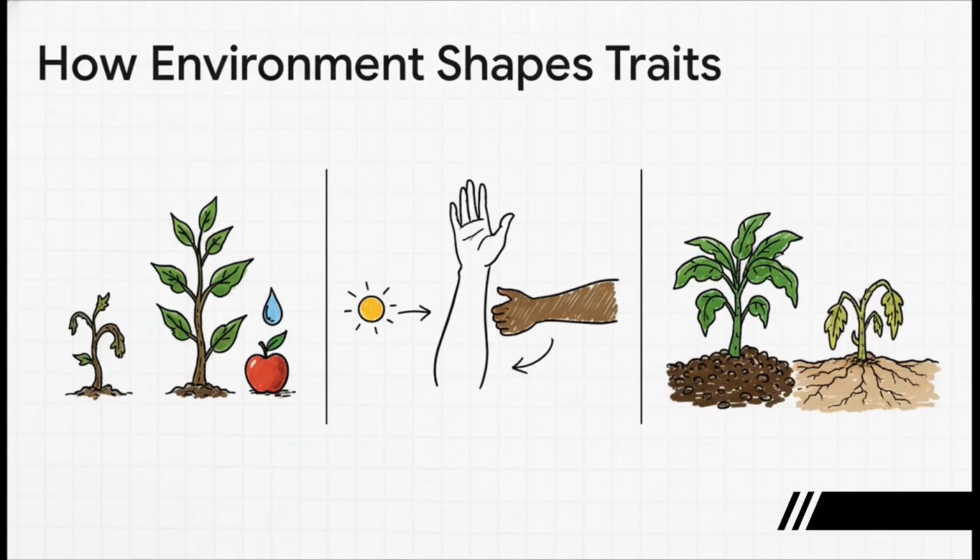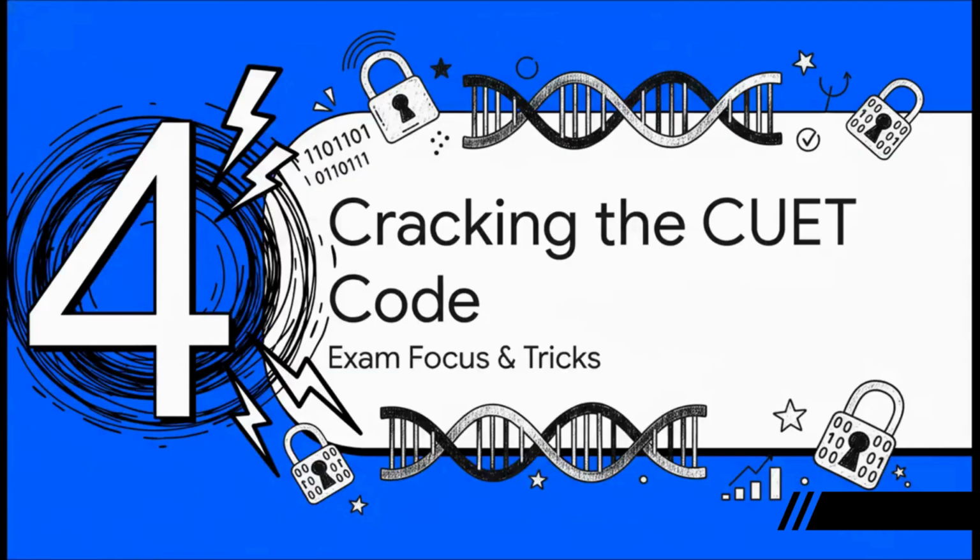It's the same in farming. You can have the best, most genetically superior seeds, but if you plant them in terrible soil and don't give them water, you're going to get a terrible crop. The environment always matters.